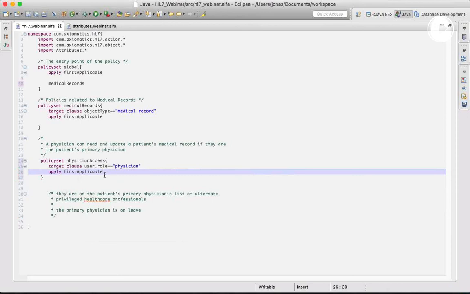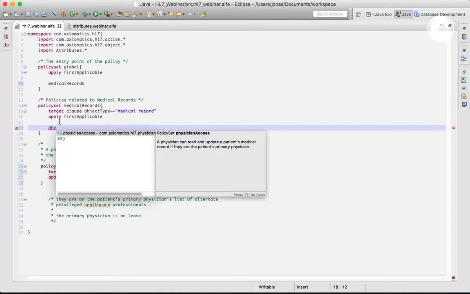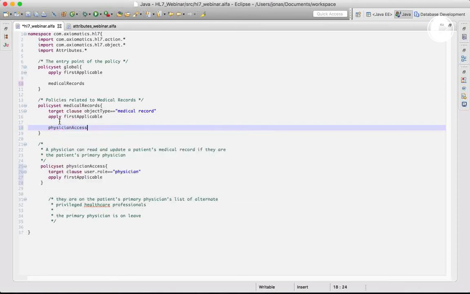Now you can see I'm not getting any warnings anymore. These are the bare minimums that we need in order for the ALFA code to be complete. We still don't get to a decision, obviously, and we'll get to the implementation of that. But what we can do now is, from within our medical records policy set, further reference our physician access policy set.